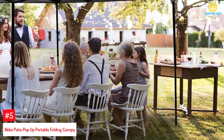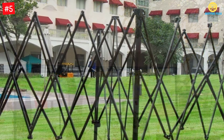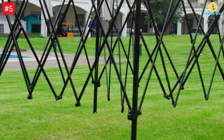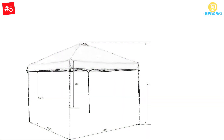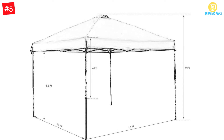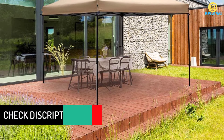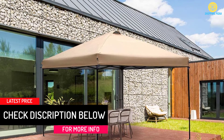ABBA Patio Pop-Up Portable Folding Canopy. ABBA Patio definitely has one of the toughest pop-up canopies in this review. The fabric making up the canopy is 300D Oxford fabric. They ensured it was put through fire-retardant treatment, UV treatment, and made it water-repellent. This is the kind of canopy to use in areas which tend to get a bit windy. Your purchase will include extra stakes and lines to provide the stability needed in such cases.